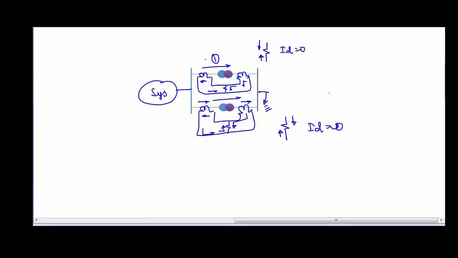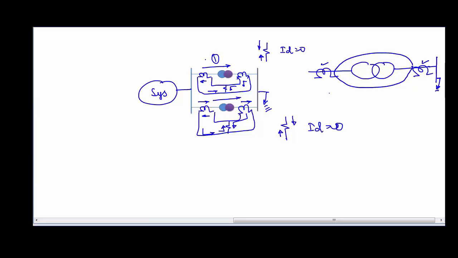So this is a fault which is outside the differential zone of the transformer, where differential zone means the zone between the CTs. So if we have a transformer at this point, what we do is we introduce two CTs. So the area between these two CTs, that is this CT and this CT, is defined as the differential zone. So if the fault was at this point, which was outside the differential zone of the transformer, then during that situation the relay is going to measure a differential current whose value is 0, and it is not going to operate.